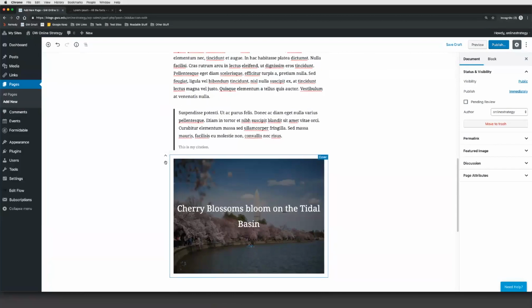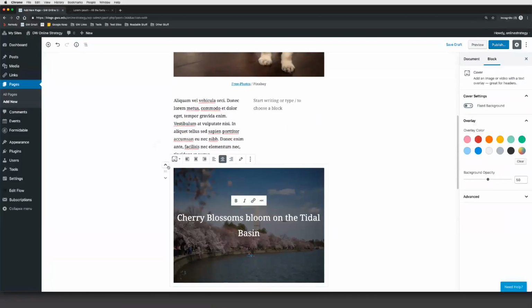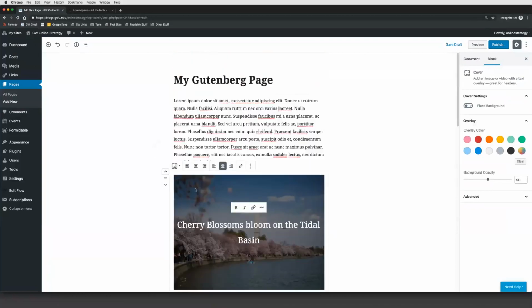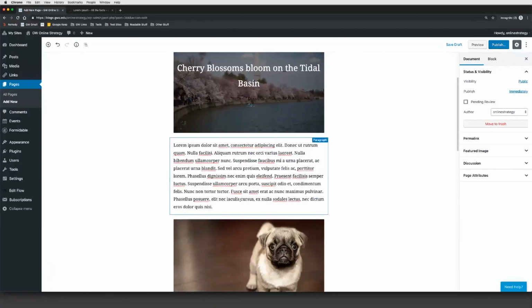So the first one is you can see this sort of toggle button that when you hover over it with your mouse, you get the little grabby hand. The other option is just a simple arrow that you can click up, and it will move that item up. So maybe my cover photo is something I want at the top of my page because that just makes more sense. And then maybe I want to have some text in there.